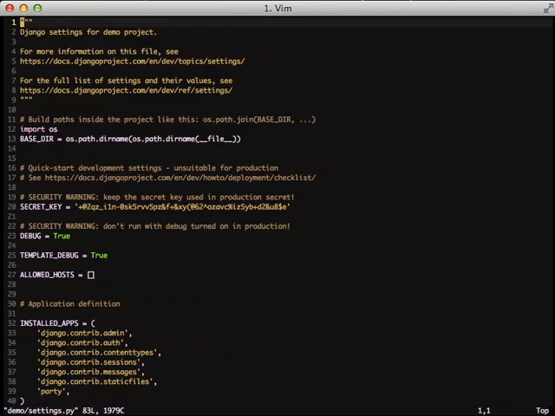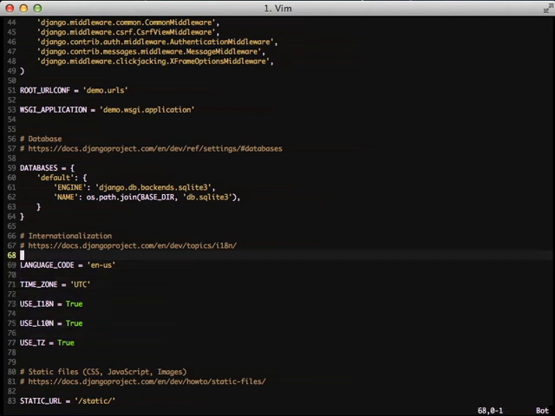First thing we need to do is actually create our database, and to do that we need to tell our settings where to create this database and what type of database to use. By default, our engine that we're going to use is SQLite 3, and the name of it is going to be db.sqlite, and it's going to put it in the root of our project. This is a nice enhancement in 1.6 that this is automatically like this, because in previous versions of Django you actually had to go set this manually. Now it's just set by default.